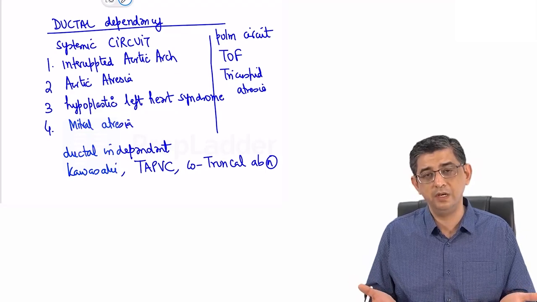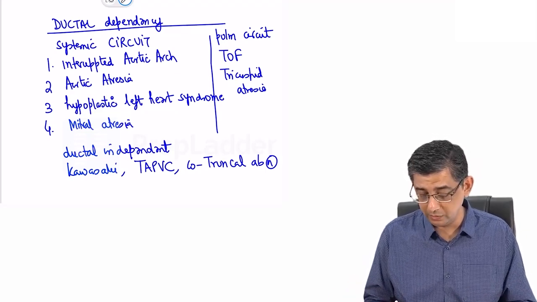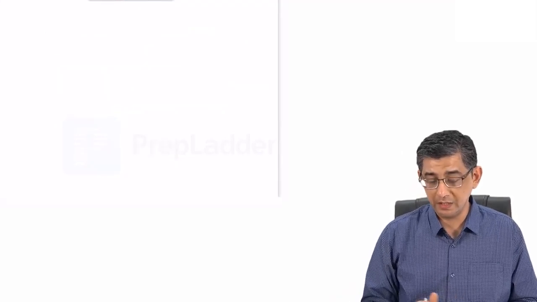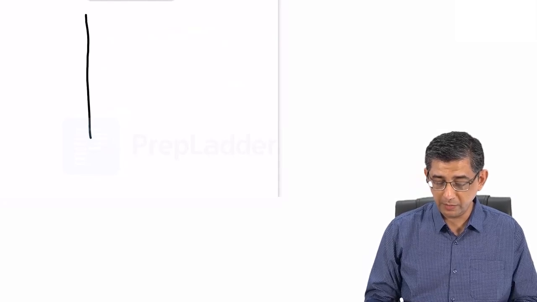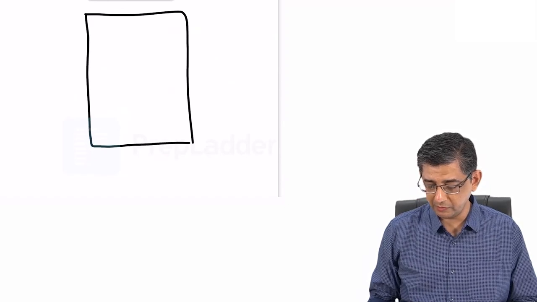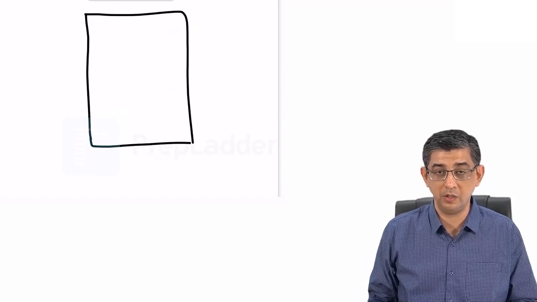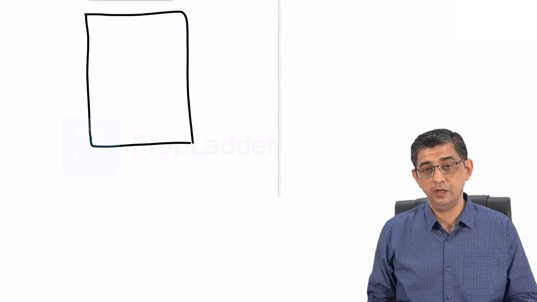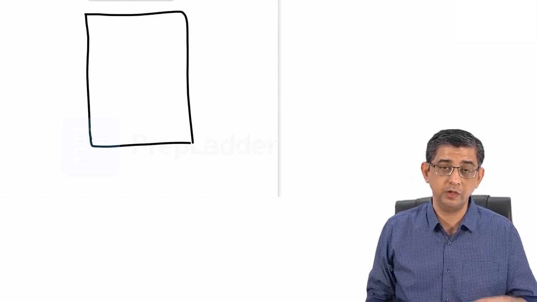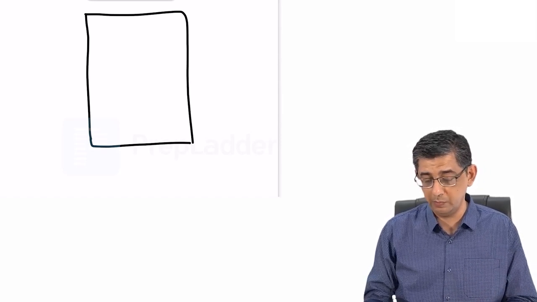The independent ones are relatively easy, where I just highlighted that the examiner is more trying to play around with English language only. Now consider the last line diagram before I actually summarize everything that I've said in this particular topic. Since you have studied this from pediatrics, I think that overall congenital heart disease topic will be easy for you. I know that it takes a longer time to cover, but then the yields are also good, that if they give you questions on pediatric cardiology, you should be able to score.